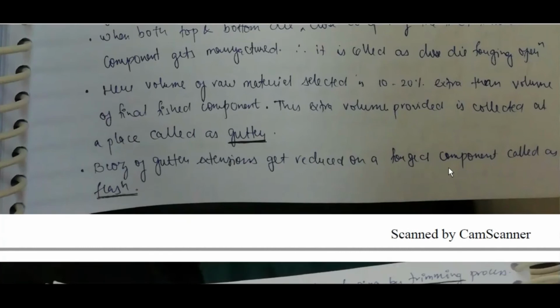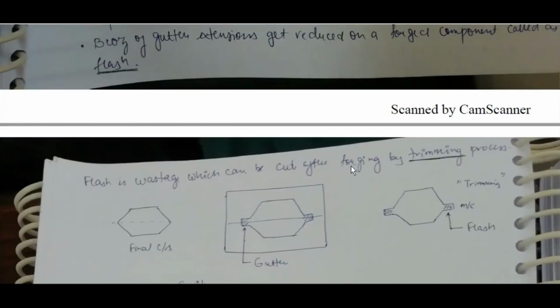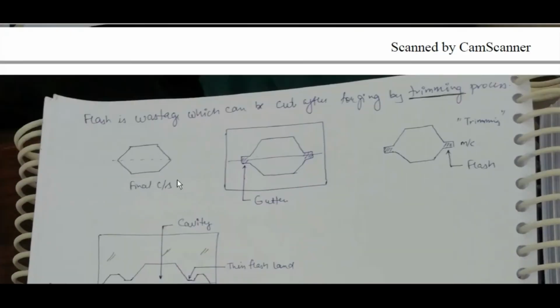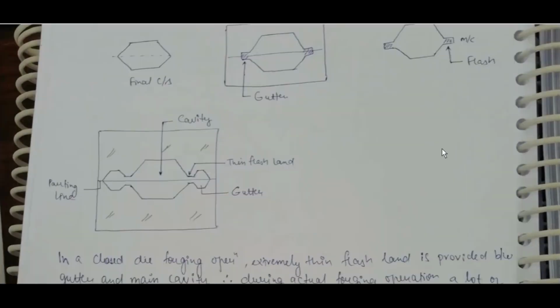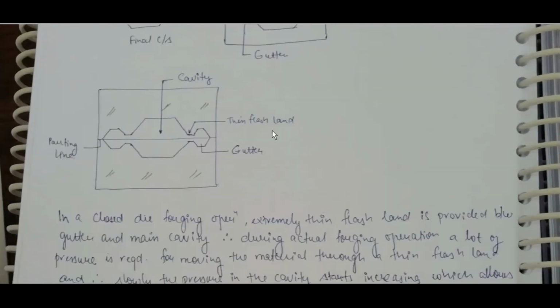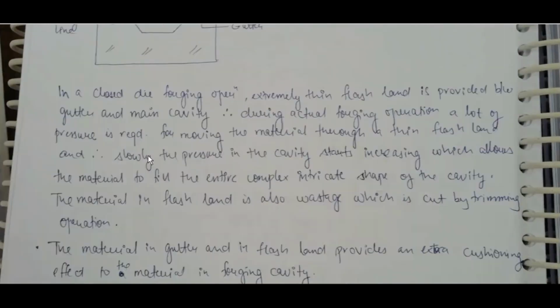Blocking, finishing, and trimming are compulsory operations. Operations 1 to 7 are open die forging, whereas 8 and 9 are closed die forging. These are blocking or swaging and finishing, closed die forging. Operations 1 to 7, that is initial forging operations, are in hot working condition, whereas blocking, swaging, and finishing are preferred in cold working.